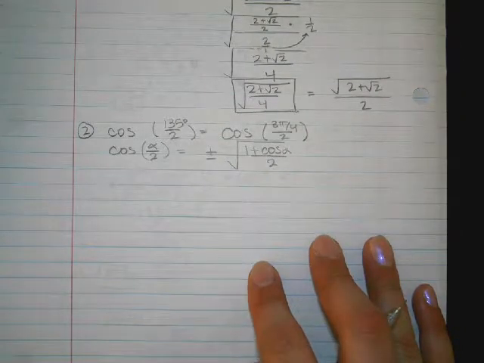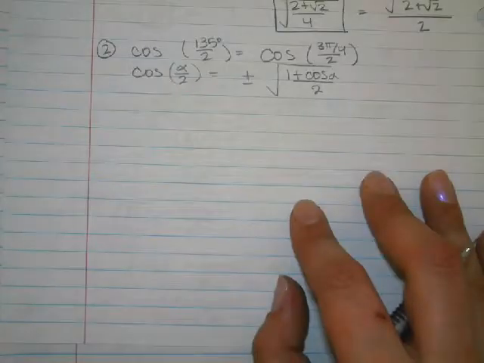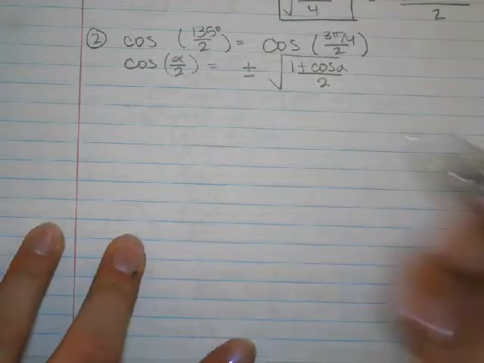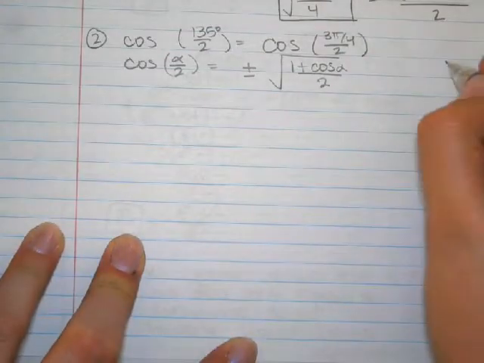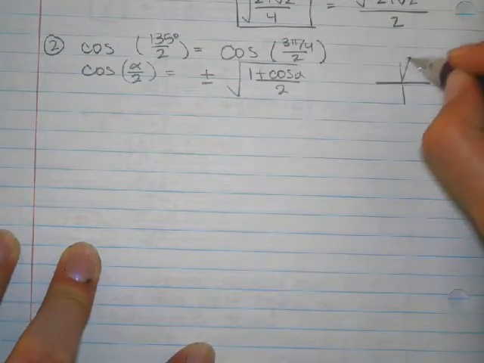Yeah. The sine version had a negative, the cos version had a positive. That was the only difference between the forms. So what you'll notice is that as we go about plugging this number in, the process is almost identical. We're going to do almost the exact same thing we just did. Okay? So if we think about where 67.5 degrees shows up, or where 3 pi eighths shows up, it would show up here in the first quadrant.